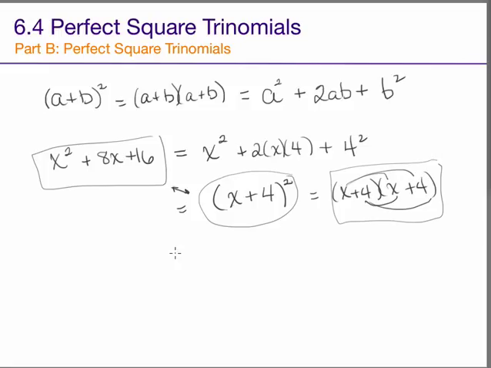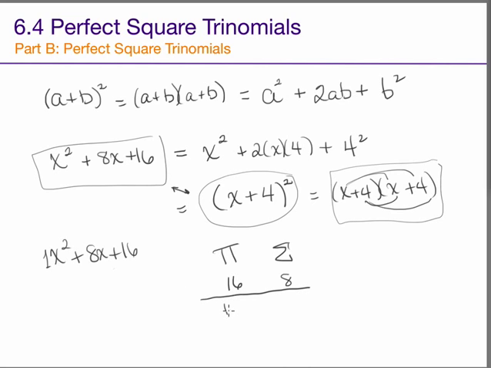But as with the difference of two squares, we can also use factoring by grouping. Let's start again with x squared plus 8x plus 16. Now we know to look for a greatest common factor before we start factoring. There's no x in this term, and there's no number in this term except for 1. So there's nothing common to all three terms. Having decided that, let's go look for our product and our sum. My product is 1 times 16. My sum is 8.